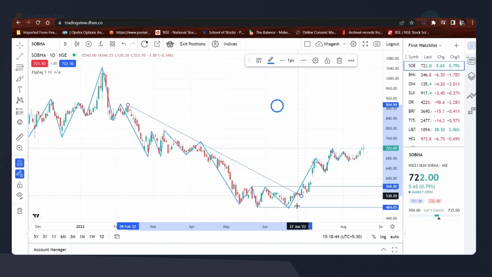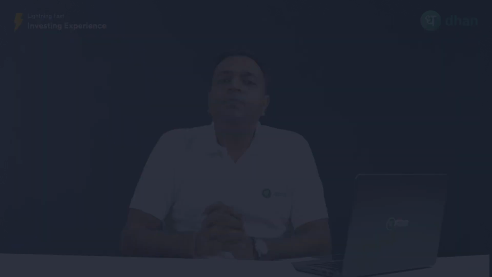For beginners, it's advisable that you start using zig lines, but eventually, once you are able to practice, you should be able to see these things from the visual nature of the chart and rely less and less on the indicators. I hope you now have a better sense of what we mean by supports, resistances and trend lines, and be mindful of the fact that these are the foundations of your journey to start and be successful in technical analysis.